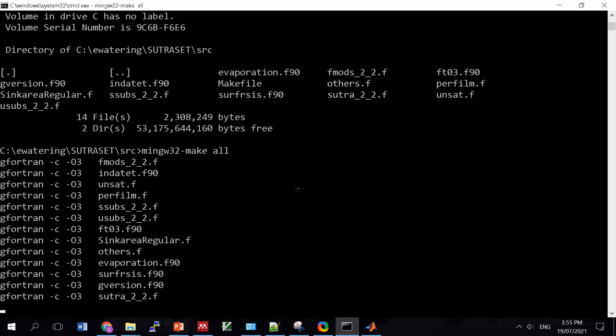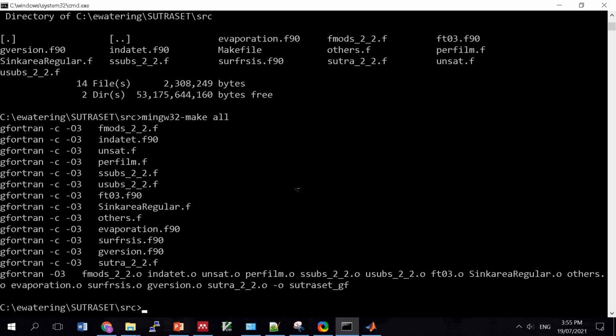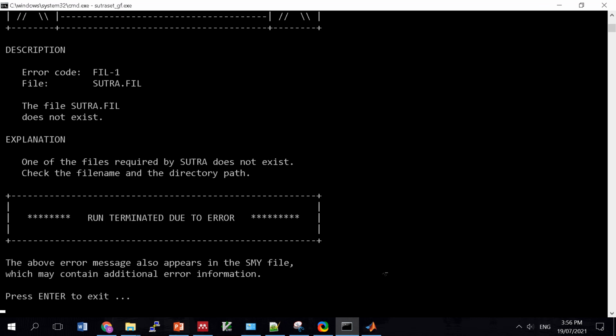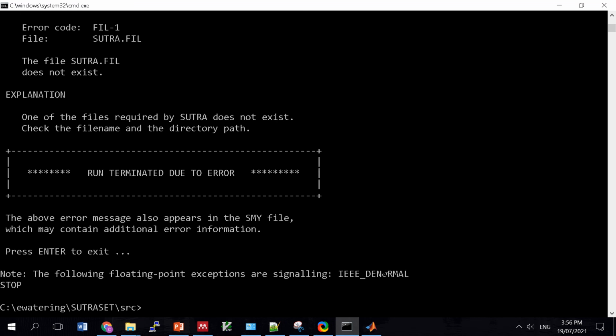Let's just wait patiently a little bit. Now if I use dir, you will see all the object files have been created, but most importantly, I've got sutraset_gf. You can run that program. It just says that the input file does not exist, which means the compile was successful. So now we've got the engine that is ready to do the work.